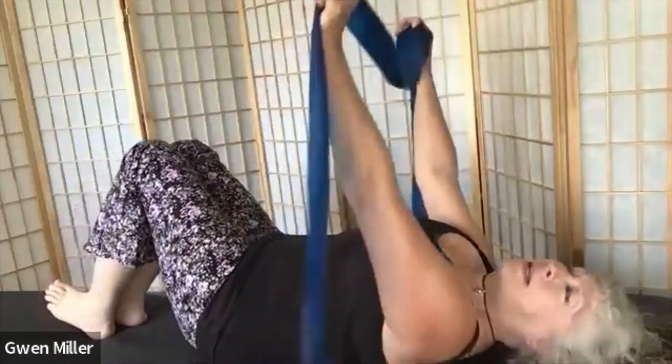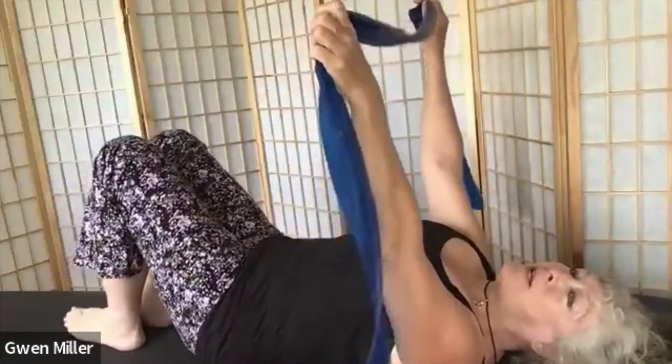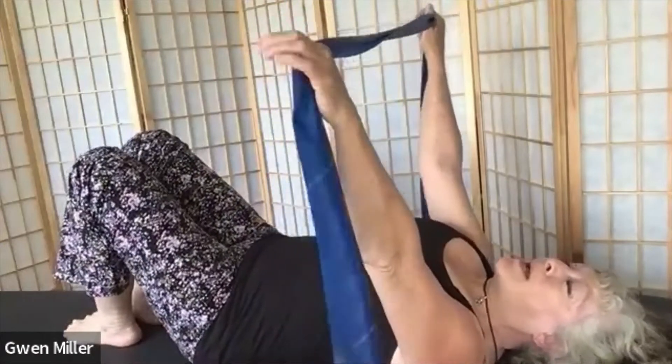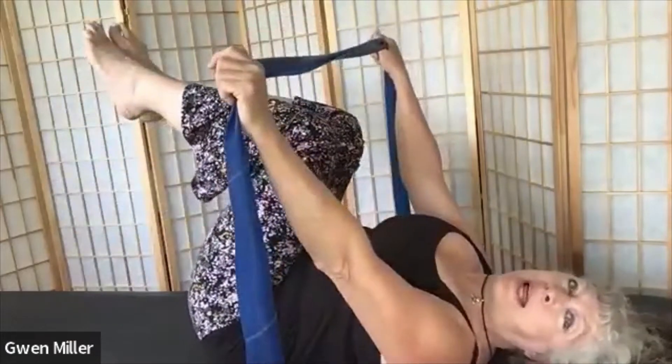Let's take our band again. I'm just going to hold one piece of the band — a single width, a little bit wider than the shoulders, right over chest. So now we'll take a breath, and as we exhale, you can bring your legs into a close tabletop. Zip up your legs, place the band across your shins, and then press down and up in little beats. So this would be a hundred variation, and it's pretty challenging. If this feels like too much for you — breathing in on a five and breathing out on five — you can tighten up the band, keep your feet down, and place the band across your upper thighs.